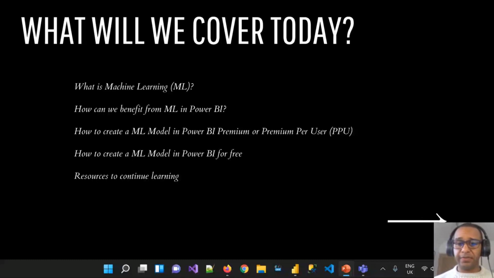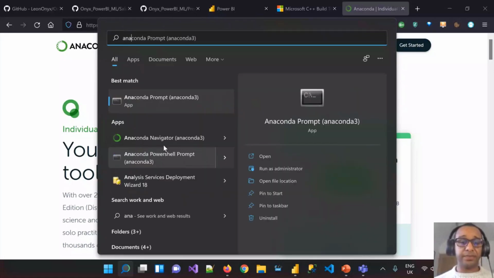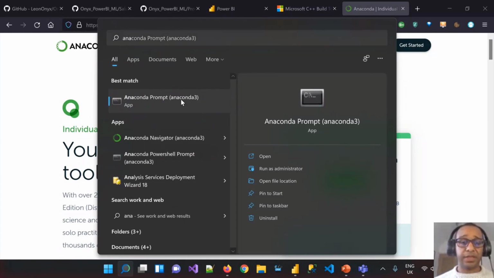Once again, in an effort to fit all this into a session, these tools have already been installed on this system. Once you have those tools installed, we want to create an environment that we can use within Power BI to enable us to use Python. So let's search for Anaconda on this system, and we want to use the Anaconda Prompt. So we're going to select that.